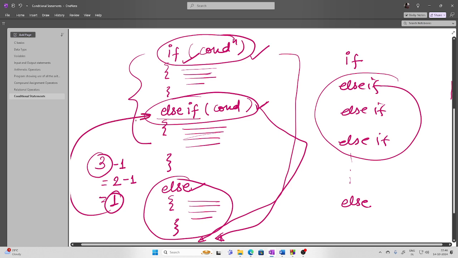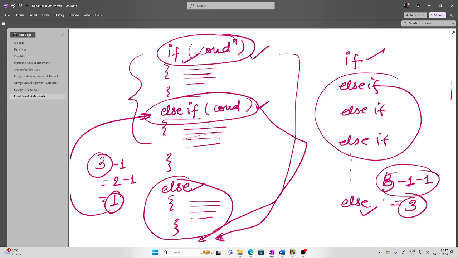So one else if will be there. If you have, let's say, five conditions to check, then subtract one for the first if and subtract one for the else, and the rest will be the number of else if statements you will use in between.